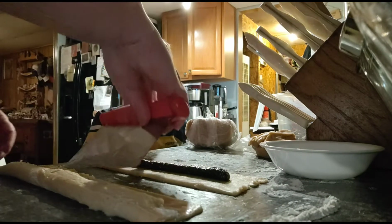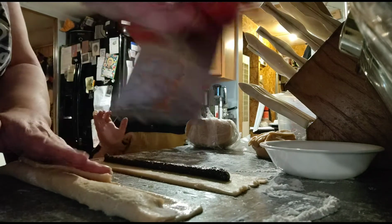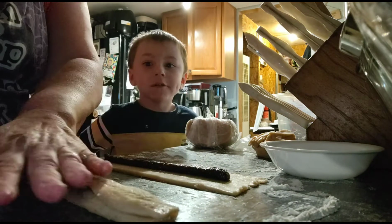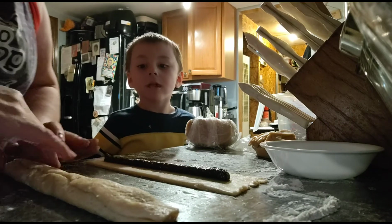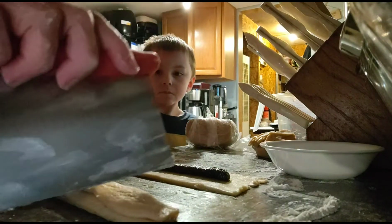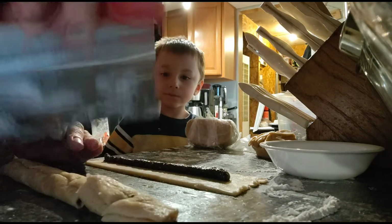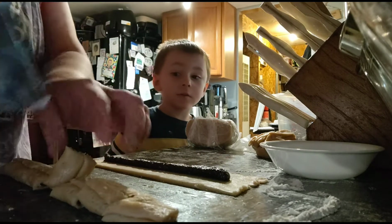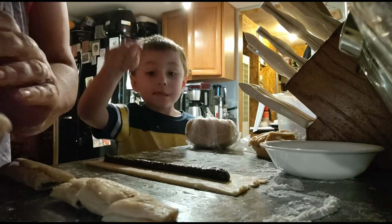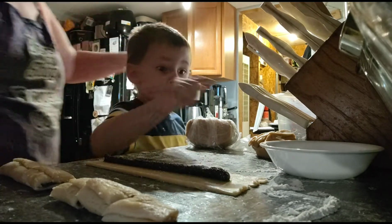When you flip it over, just like that. Yep. Okay. And then just cut them into the size you want. Just like this. We're turning them big. See the size? We're turning them bigger. And then I'll put them on the cookie sheet.